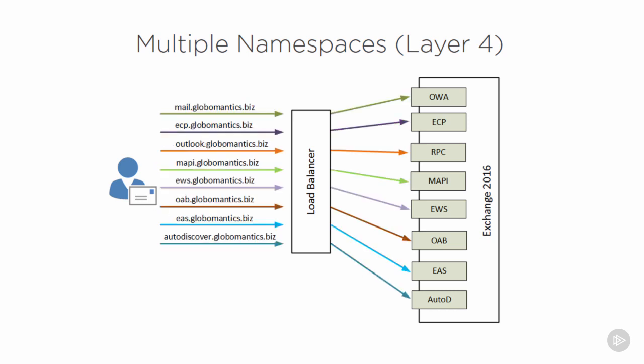So if you're still operating at layer 4, how do you completely solve this issue? Well, you can use multiple namespaces and use a unique namespace for each individual service. Each of those namespaces would resolve to a different virtual IP on the load balancer. So immediately you have a more complex load balancer configuration just because you've got more virtual IPs to configure and manage. But on the upside, each of those services is able to health check the specific protocol that it is load balancing for, and so you will get true service specific health awareness from that load balancer when it's sending client traffic to the Exchange servers. But that is a lot of namespaces to manage.